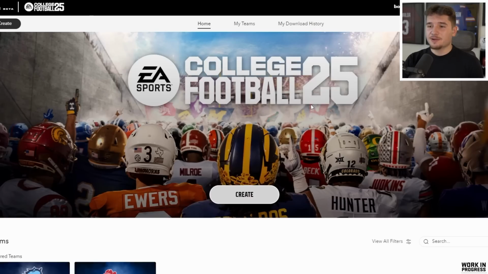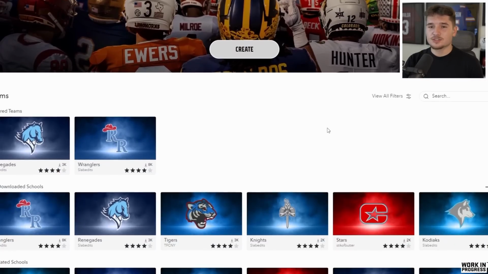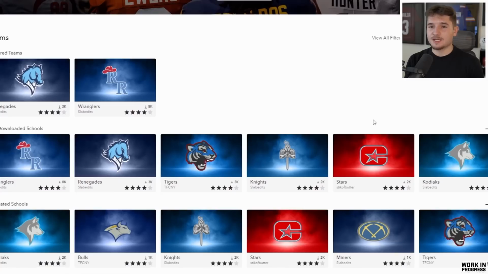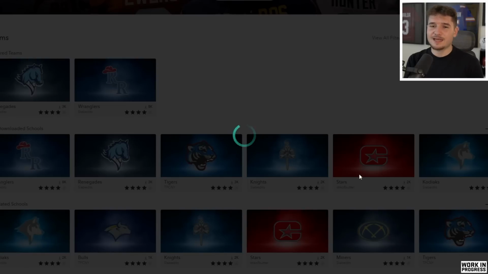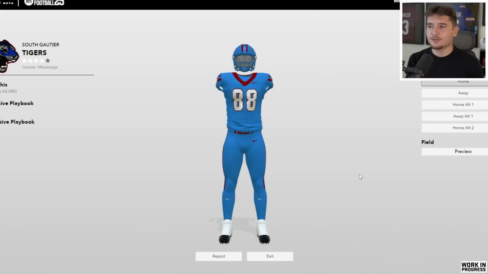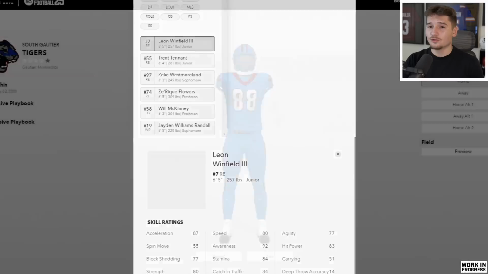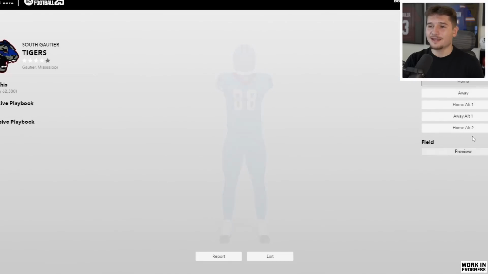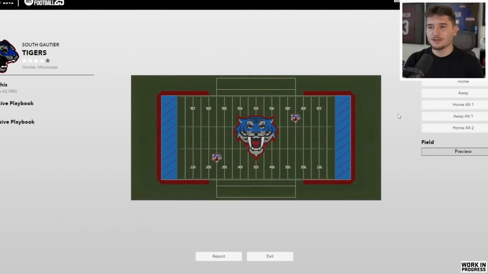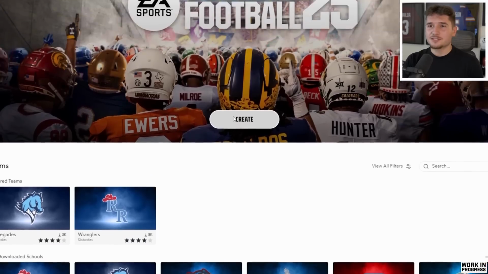As you can see on their website, the first page you're going to get is this one where you can click create. You can also scroll down and see featured teams, top downloaded schools, and top rated schools by other users. I was kind of hoping that you could go in here and preview them and maybe edit them to your liking, but it looks like all you can do is see the jerseys. It'll also allow you to see some of the other school information and then the roster too, which is very editable. You will see all of this in the video and a field preview too, which is really cool, at least for this team. I don't want to use somebody else's school though.